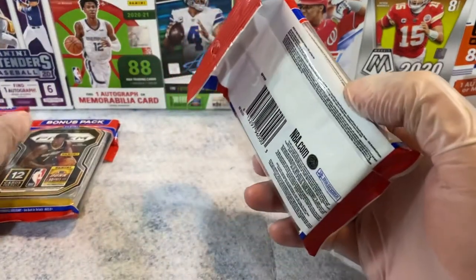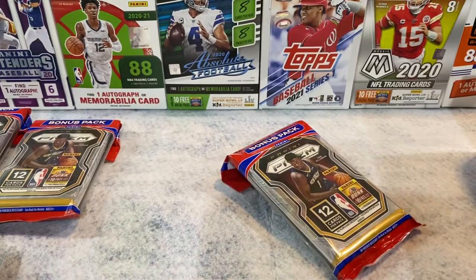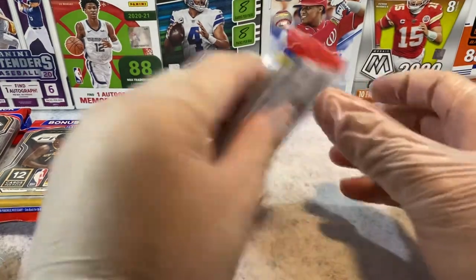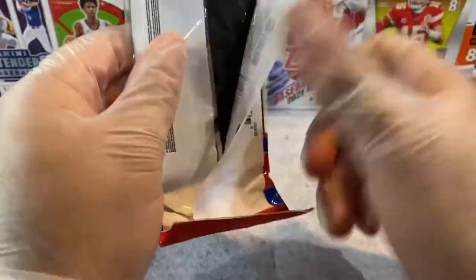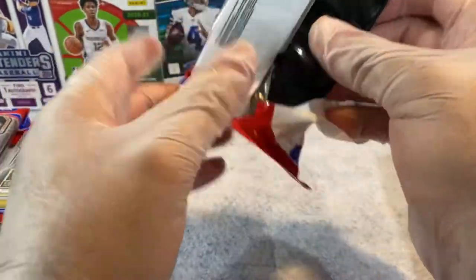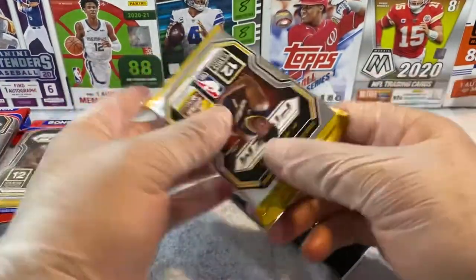You know what, though? No LaMelo, no Anthony Edwards. I mean, gotta be in here, right? That's some good little pulls, though. You know, that's what we're really looking for. So let's see.